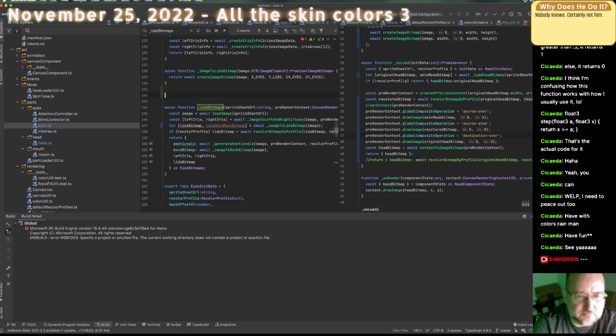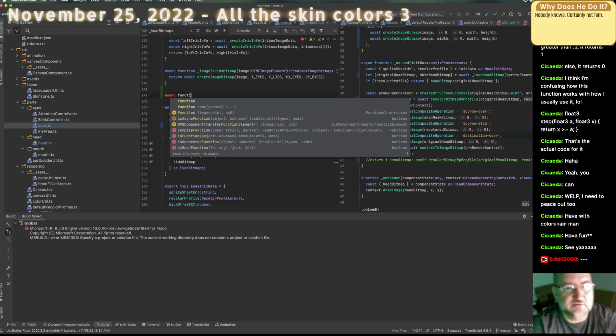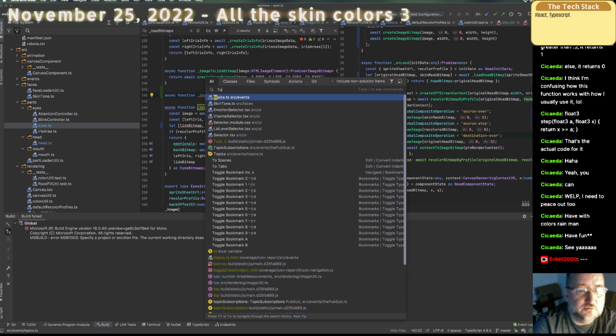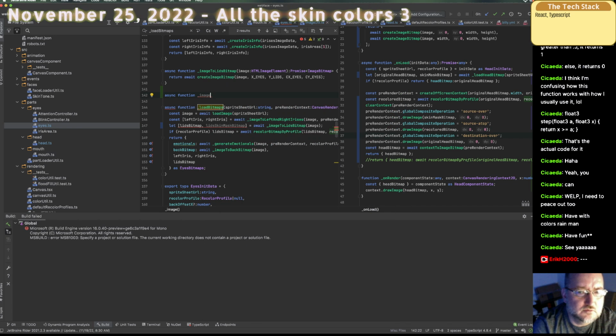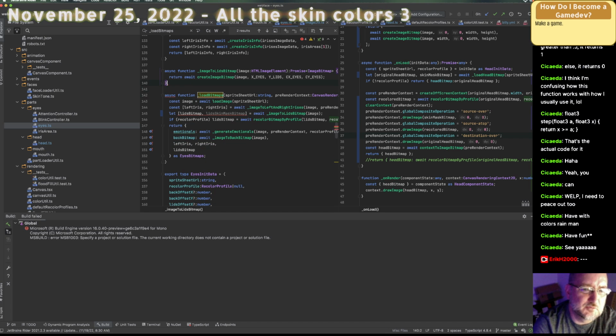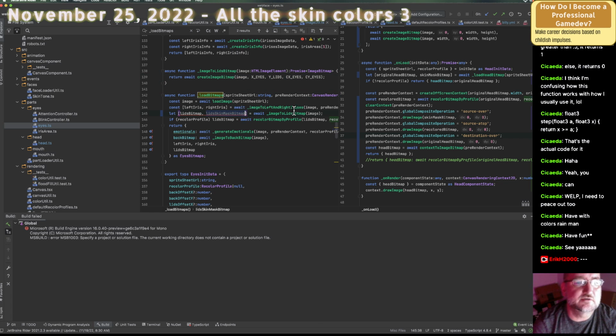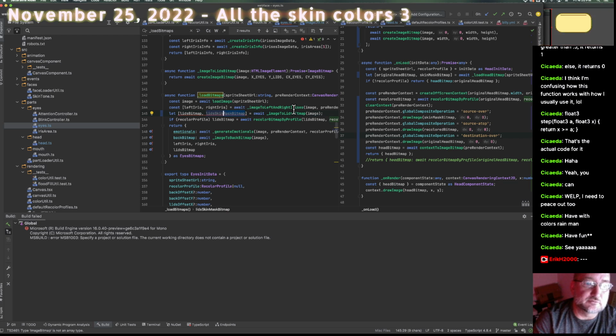I think I'll refactor it into another function. Okay, it can just all go up inside of here, and then the recoloring as well.